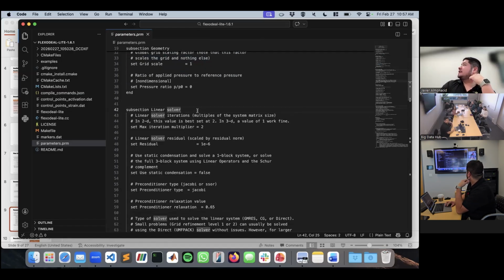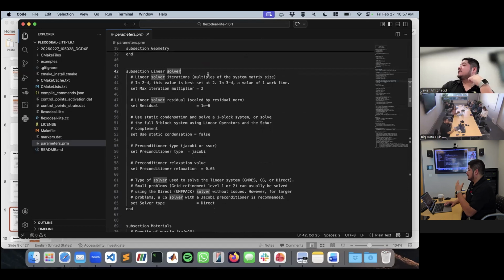Some parameters related to the linear solvers. So basically, once your mathematical model, your PDEs, are converted into linear systems of equations, well, how do you solve them, right? You have a bunch of parameters here. Like I said, this is probably the one that you're going to modify the most. Maybe the preconditioner. If you see that your solvers are taking too long, your linear solves, then maybe you can try a different preconditioner.